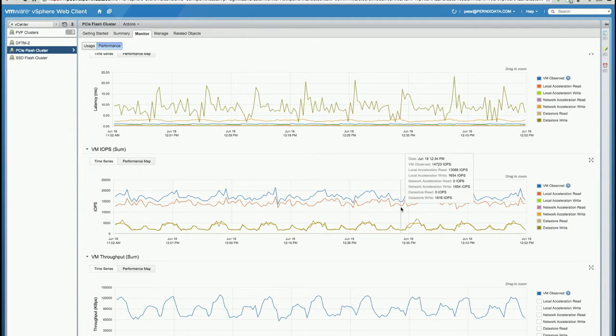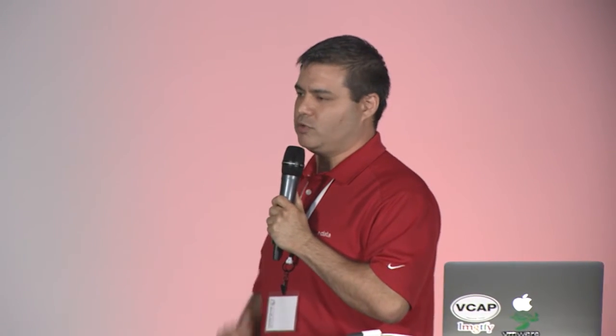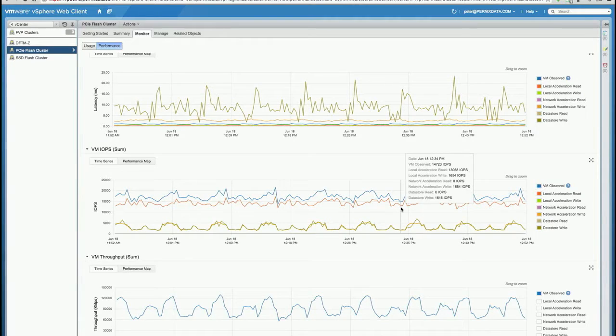You can see that the VM was also issuing writes at the time. They were protected on the peer and made it to the backing storage. Now, this is not some sort of a scheduled task. We don't commit the data down every 5 minutes, every 10 minutes, every 15 minutes. This data is destaged asynchronously, but as soon as possible. So let's say that your VM is seeing 1 millisecond of latency, but the array is doing 15 milliseconds. Well, roughly 15 milliseconds later or so, that data will make it to the backing storage.